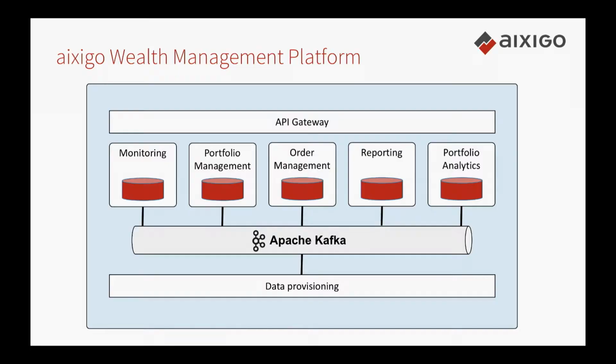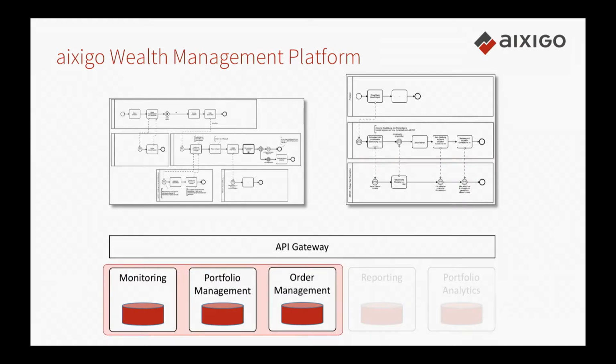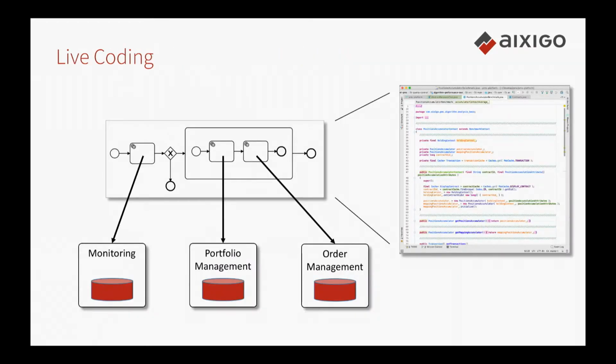So you've seen you can connect a voice interface with our high-speed APIs and talk to your portfolio. And now we showcase another demo, where we want to show how you can handle a mass operation business workflow. We connected 3 of our modules to a working BPM process. Jonas is going to build the process live here on stage with a BPM modeler, connect it to our REST API, and show the result. So switch to the development laptop, please.